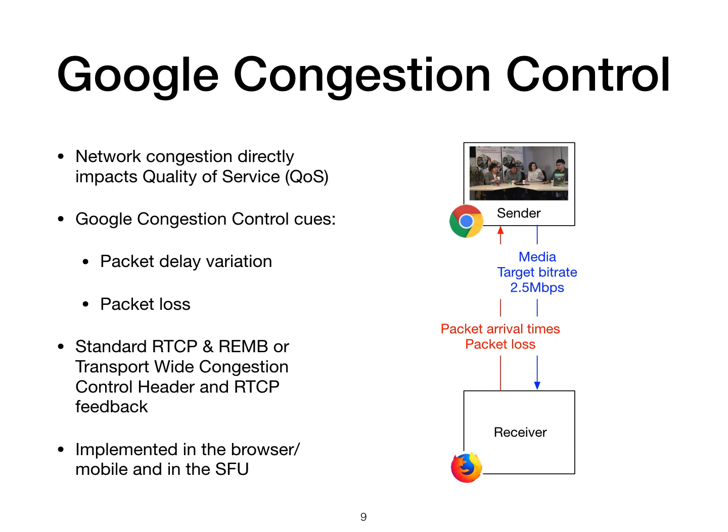The GCC is a feedback control algorithm. It's split into two parts, an AIMD that reacts to loss and a part that reacts to packet delay variation. So the main idea of the second part is that when the packet delay variation is positive, the network queue is filling up, and thus the bitrate needs to be reduced. And when the packet delay variation is negative, the network queue is being emptied, so we can ramp up the bitrate.